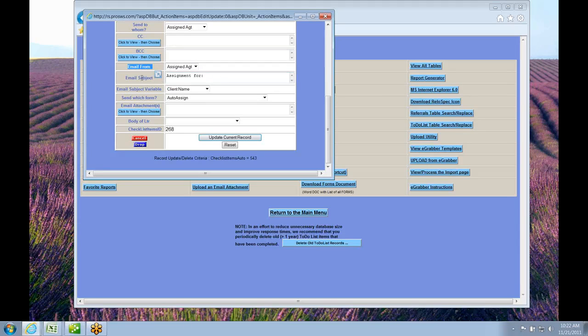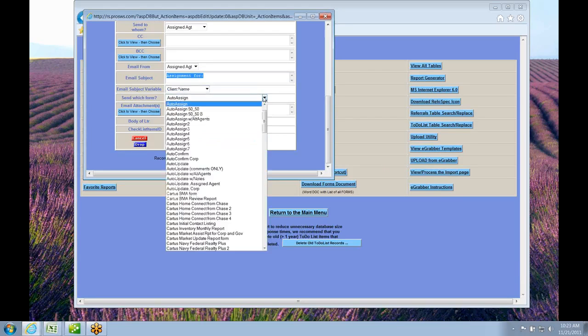Now, the email subject line, we have looked at this before, but not in as much depth here. The subject line of an email can be changed to whatever is entered here. And if we combine, for example, assignment 4 and then select the client name from the drop list, then the email subject will automatically be assignment 4, and then it'll have the client's name. So when the agent or contact receives the update request, for example, then they're going to know by looking at the subject line for whom the request is made.